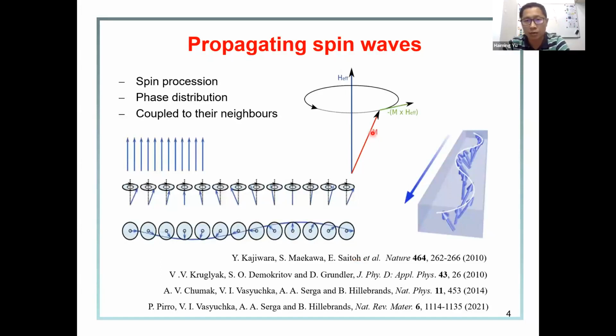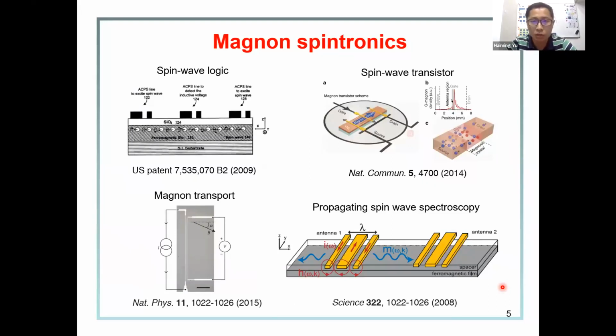So in this work, we study spin waves, in particular the propagating spin waves. For the introduction of spin waves, I think previously in the talk series, Professor Hillebrands has provided a very good introduction. For us, we are mostly interested in studying propagating spin waves, which are coherent spin waves excited at one place and detected in a second place. And we can probe their phase, group velocity, frequency, decay length, and so on and so forth. There are quite a few review articles that students could read to learn the background of the field. The field studying spin waves or magnons can be called magnon spintronics, or sometimes magnonics.